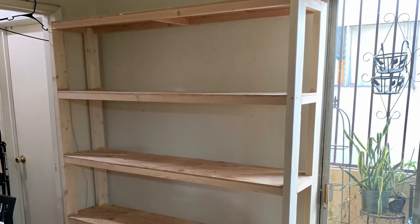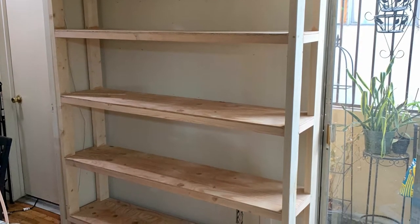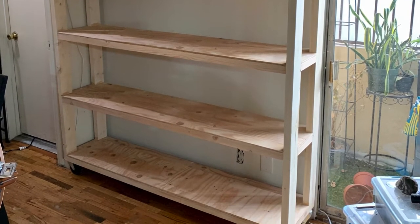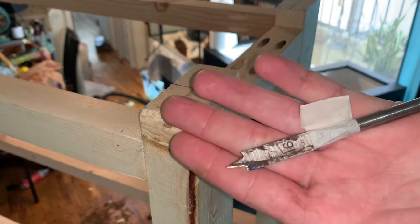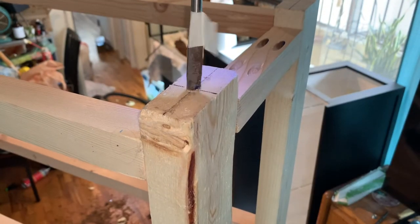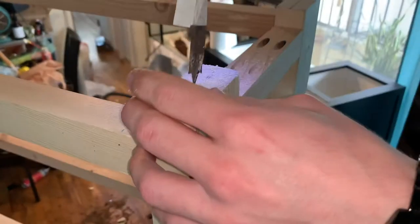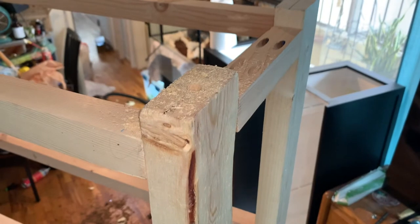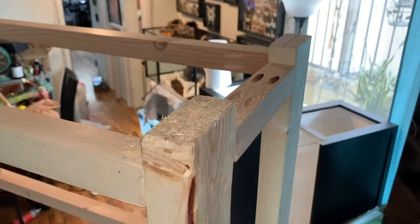Since this rack was so heavy and I still needed to move it around in order to sand it and do some other things to it, I decided to put casters on it now. Usually I would put casters on last, but this project was an exception. I flipped the rack upside down, found the center of those 2x4s, and used a spade bit to drill out a long, large hole into those 2x4s so that I could add a T-nut and then screw in the casters.